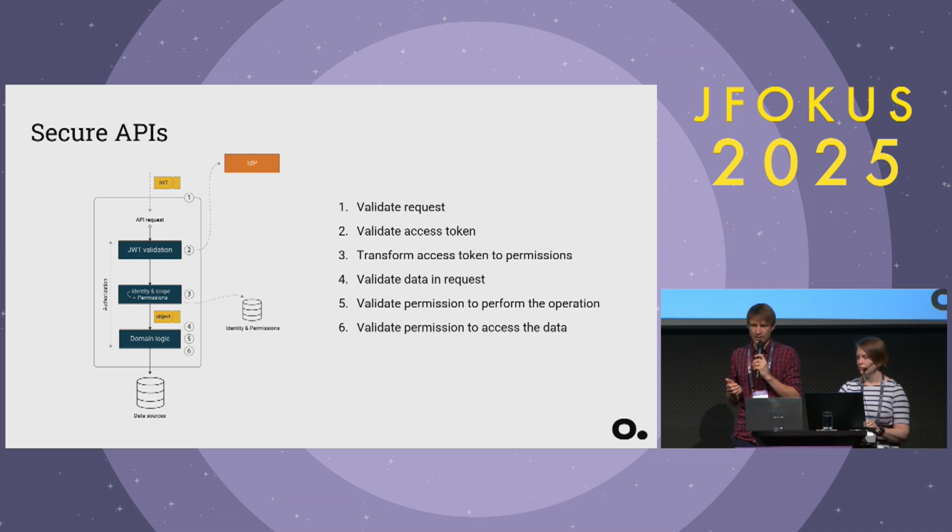Then we have steps 4, 5, and 6, which is the normal application code that we work with as developers, where we validate the input data and do the fine-grained authorization for access to the operation and access to the actual data. If you miss the last step, step 6, they could be in a different order, then you have the number 1 on the OWASP top 10 list, which breaks tenant isolation, perhaps the so-called IDOR or BOLA vulnerability. We will show good patterns in the demo and tests to help you avoid that mistake. So how do we figure out what tests we need in order to cover this well?